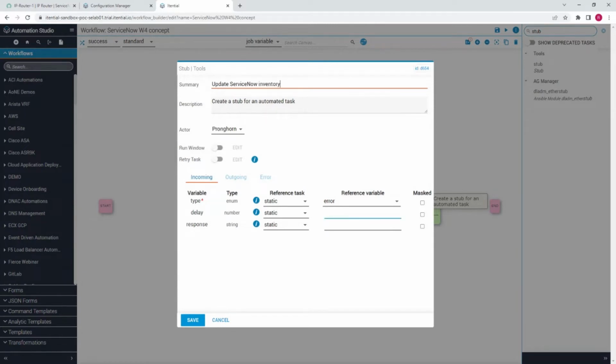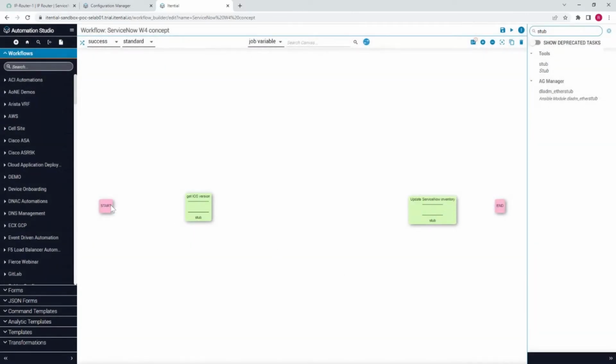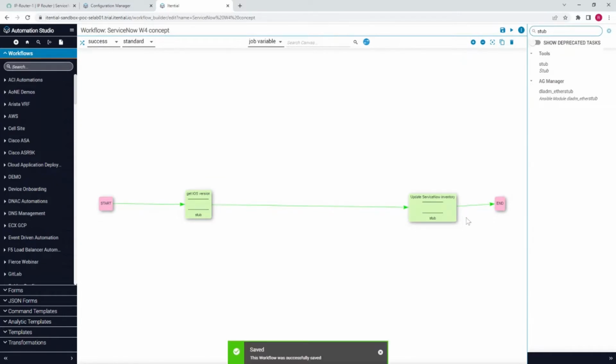Okay. So if I had a workflow that did this, that would be really useful. Get some information from a network device and just push it directly into ServiceNow. However, there's an intermediate step that's overlooked, and that intermediate step is data that you get from a CLI output is not directly usable by a ServiceNow API call. So there has to be a way to transform that data, and that's an intermediate step.